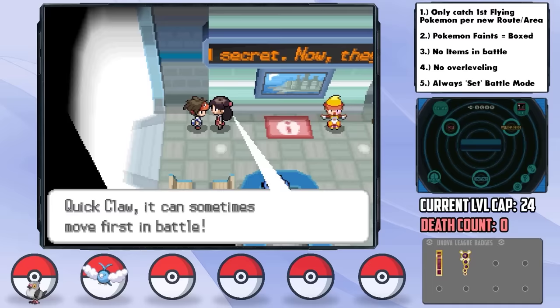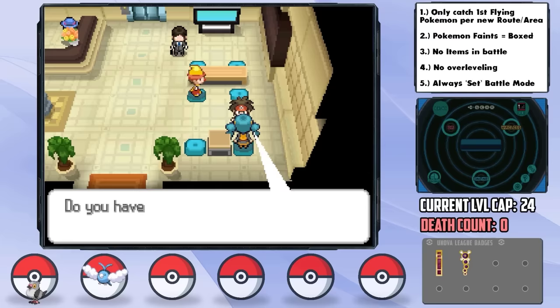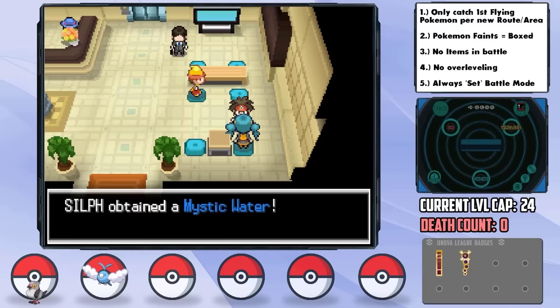Can I make the first move on you? Then we can lie to this girl saying that we picked Oshawott initially. Shh, no one has to know. They're gonna know. How would they know? As hopefully we will have a couple cool water types later.